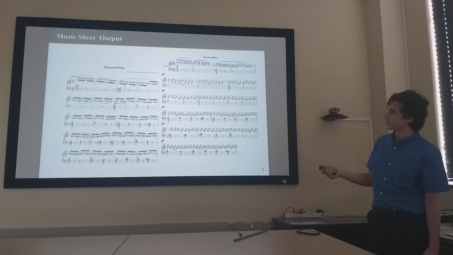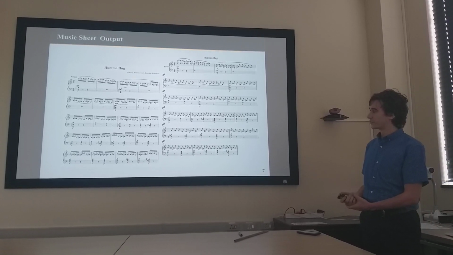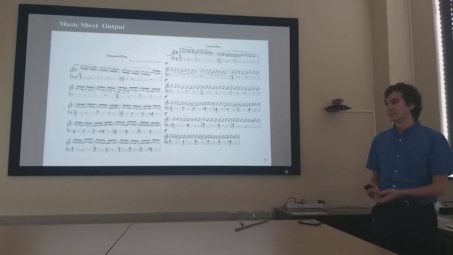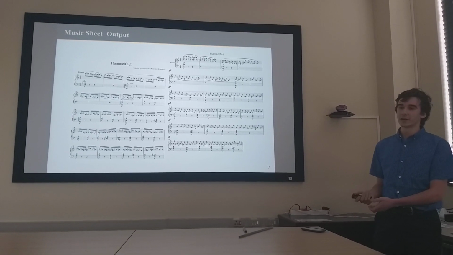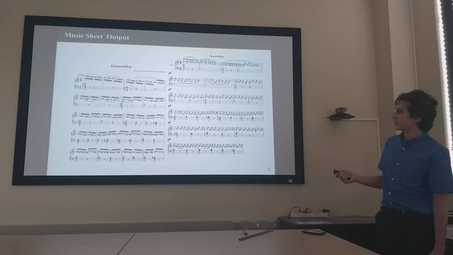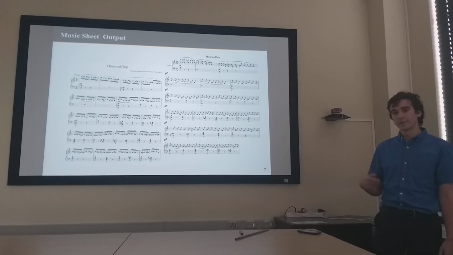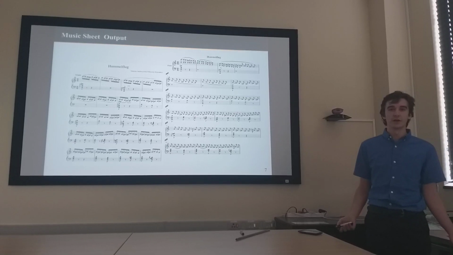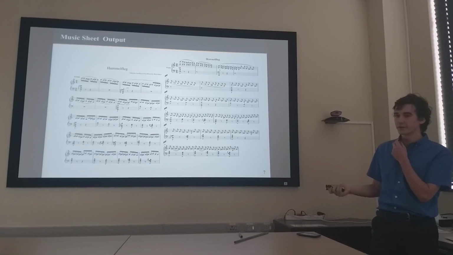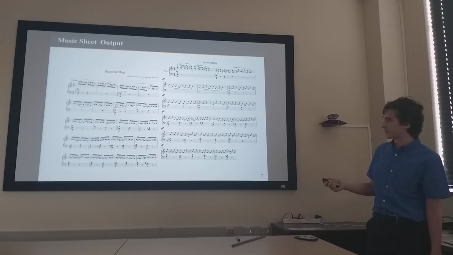Then another thing is these squiggly lines, so you'll see they're not there. Audiveris actually struggles to read some symbols. So it doesn't actually pick up, it doesn't know what to do with that. It might know that it's a valid symbol, but it might not pick it up in the context. So it doesn't know how to read it, so therefore it's not translated. And then some of the words, it actually doesn't pick up any words in this context. Sometimes it does, sometimes it doesn't. Because it's an OCR, it's not 100%. And because it's been retrained to actually work with the music, it does struggle in some contexts. I think it struggles here mostly because of how much clutter there is around it.